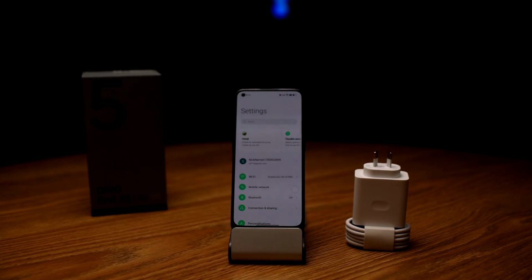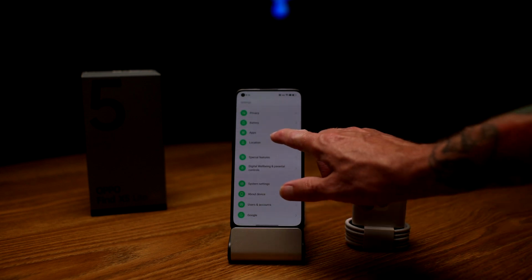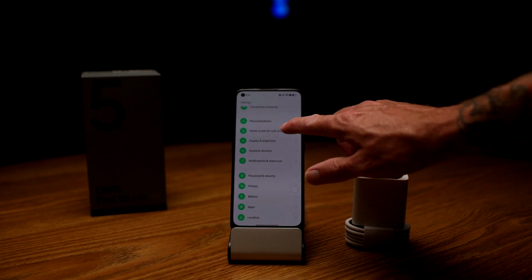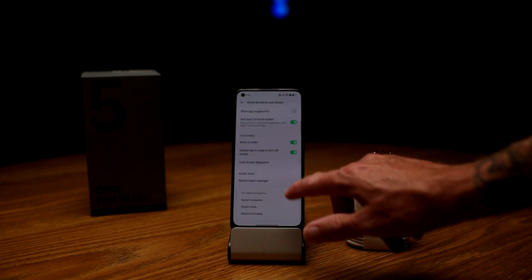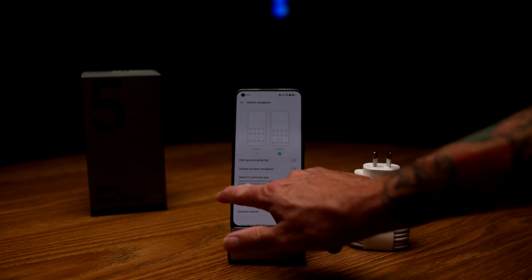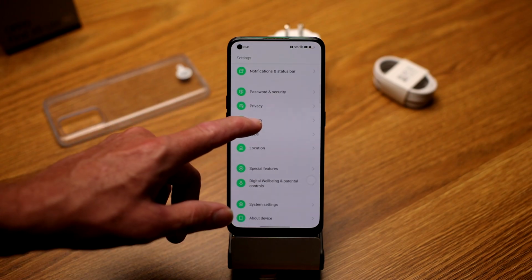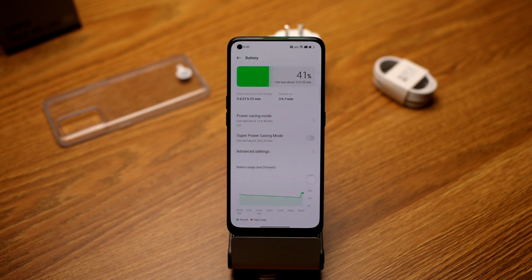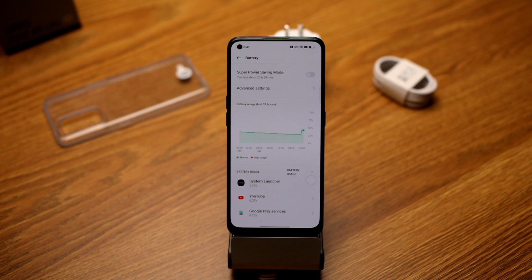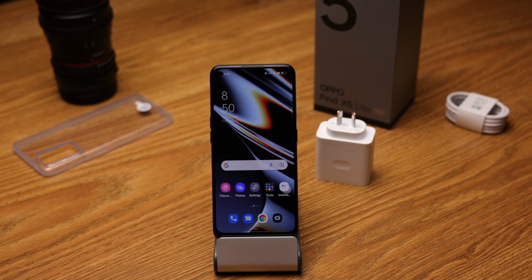I love that. Now, I would have to say that Oppo has it right when it comes to balancing the performance with the software and the power management. I seem to get about a day and a half of use out of the battery. It's coming in at 4,500 milliamp hours, and you have 65 watt SuperVOOC charging here. I think this battery charges to full in 31 minutes. That's pretty impressive. You're not going to get that in too many other devices. So 31 minutes from 0 to full, I love that. But to top it off, I get a day and a half out of it. So I don't actually have to charge all the time.